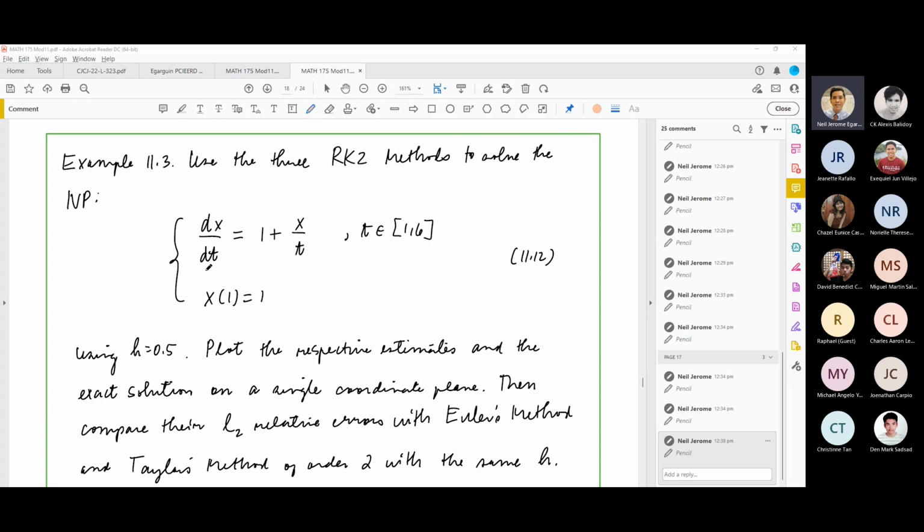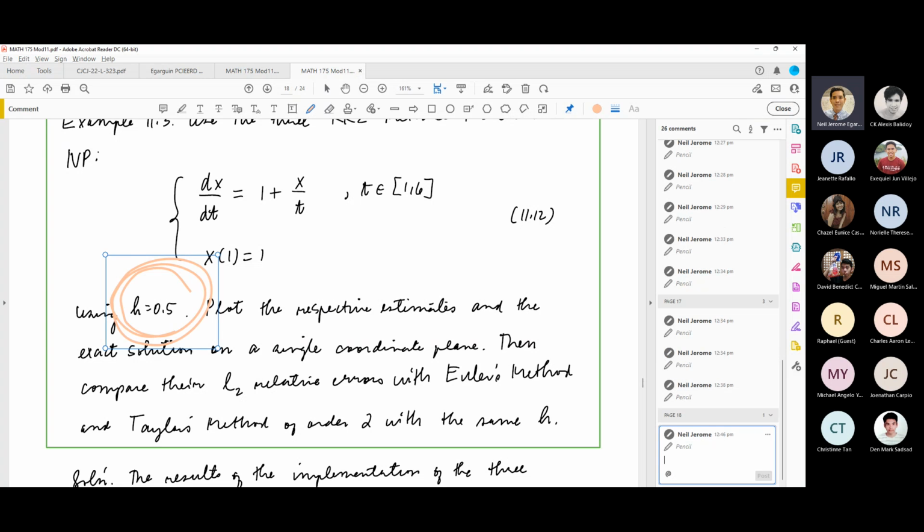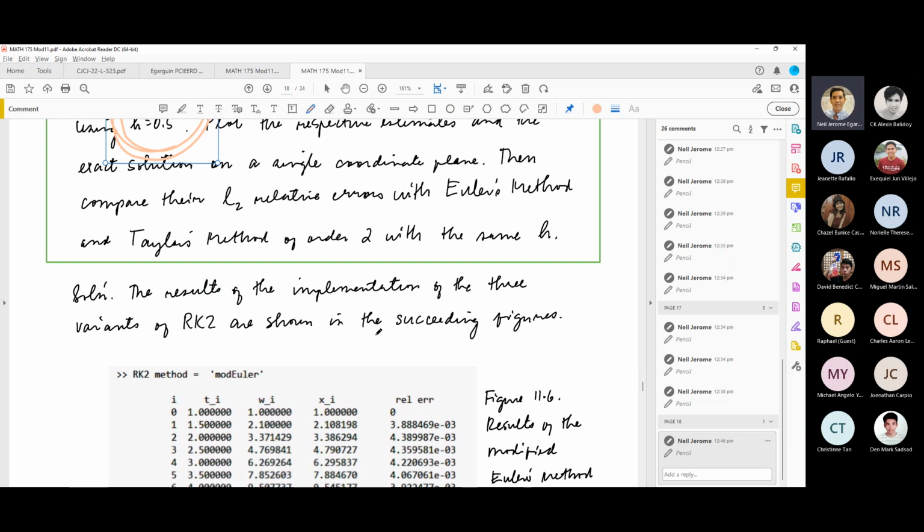Now, I implemented the 3 methods to our favorite IVP. Ito yung pinagpa-practicean natin nun pa. But now, gagamitin natin yung Runge Kutta methods of order 2, yung tatlong variants, with the step size 0.5. So nagde-declare pa rin tayo ng step size dito kasi sila yung nagsasabi sa mga points natin kukumputin yung approximate dun sa solution x. Tapos ang function f natin dito ay 1 plus x over t. Kaya nakita nyo dun sa program ko, ang function f ko ay 1 plus w over t. Alright? Now, ito yung resulta ng pag-implement.